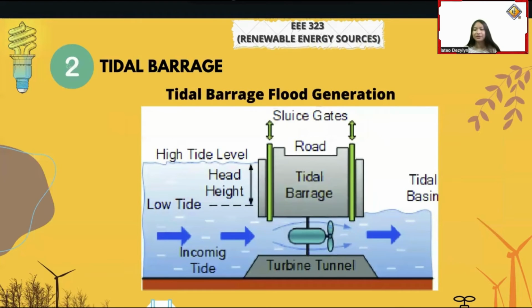So, as the tide turns and starts to come in, the sluice gates are closed and the barrage holds back the rising sea level, creating a difference in height between the levels of water on either side of the barrage dam. The sluice gates to the entrances to the dam's tunnels can be kept closed as the seawater rises to allow for a sufficient head of water to develop between the sea level and the basin level before being opened, generating more kinetic energy as the water rushes through, turning the turbines as it passes.